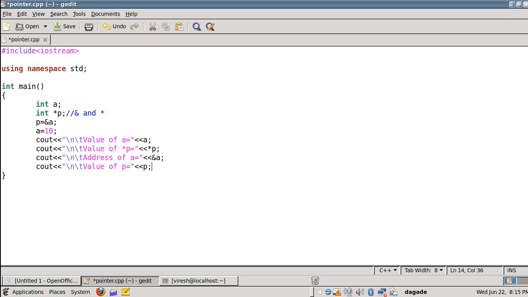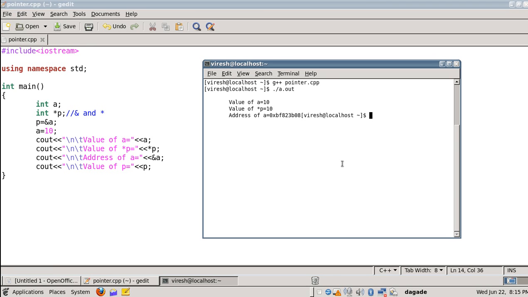If I say ampersand p, it will give the address of p, not the address of a. Save the file and recompile it. I'm recompiling every time because every time I'm making changes, and any changes you make to the program only take effect if you recompile. Just see the output.